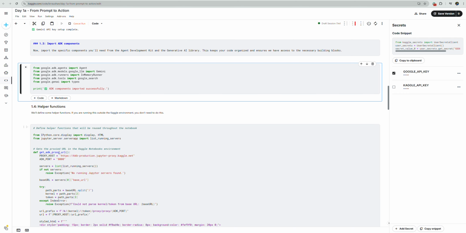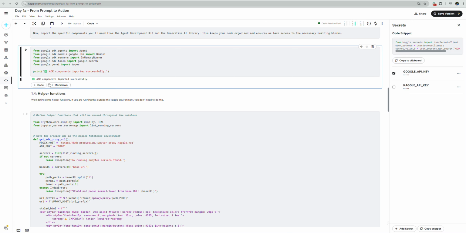So let's wait and see. Sometimes it might take a few seconds, depending on how fast the system is working at the moment. Now you see that we got the message: ADK component imported successfully.